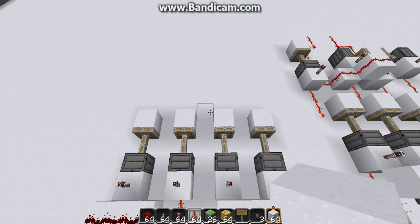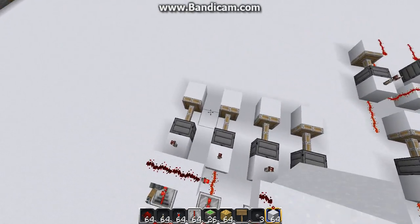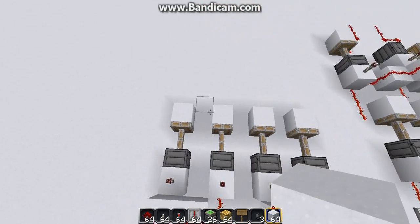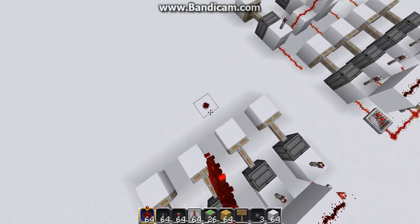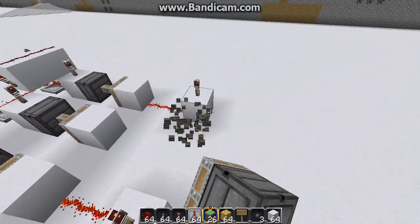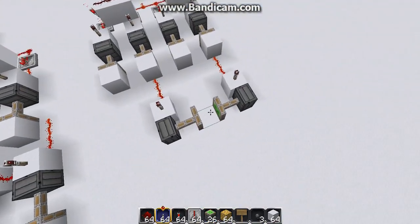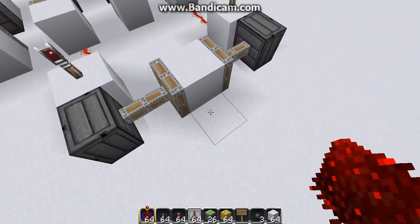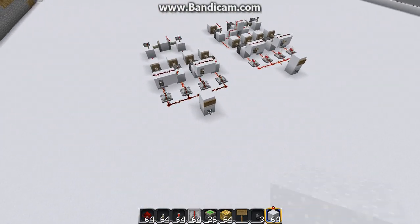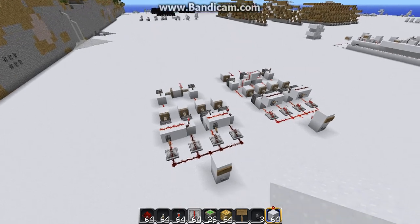So, when do we want our output of the AND gate to be off? Well, if we're getting either of our inputs as zero, then we want it to be off, because the AND gate needs both to be one. So, if we're getting either zero, then we need the input to turn off. So, this is literally going to be the opposite of the OR gate. I'm going to build this type of OR gate - the other OR gate. And there we go. This is our first output, and this should only turn on if we're getting both of our inputs, because that's when we're not getting any zeros. So, it's one and one.